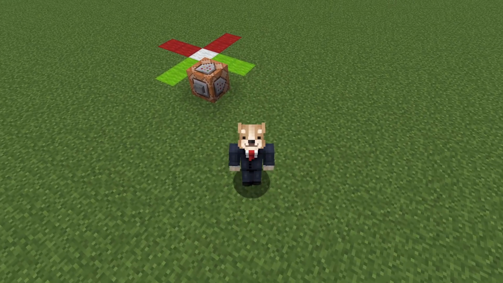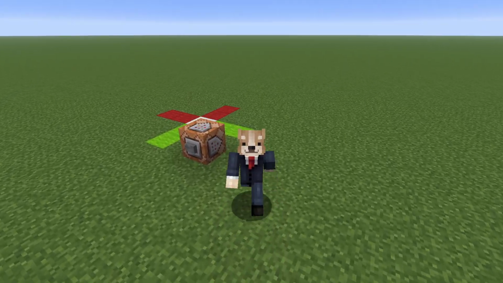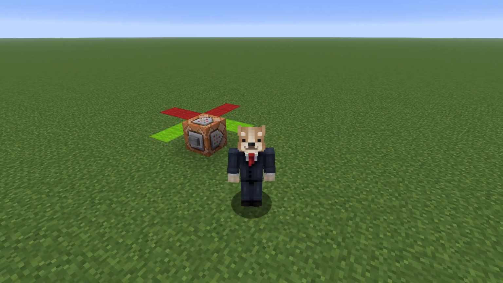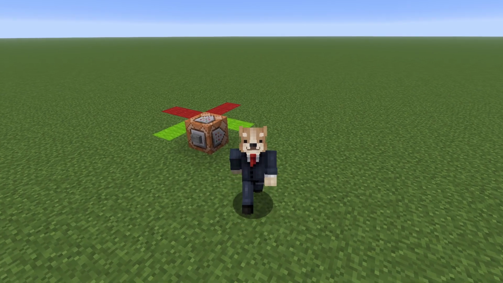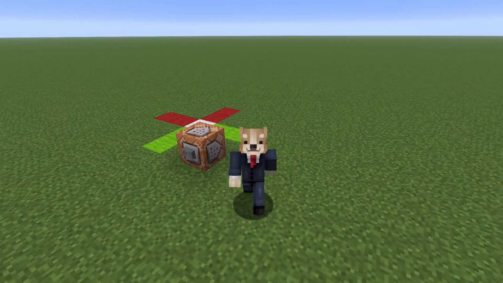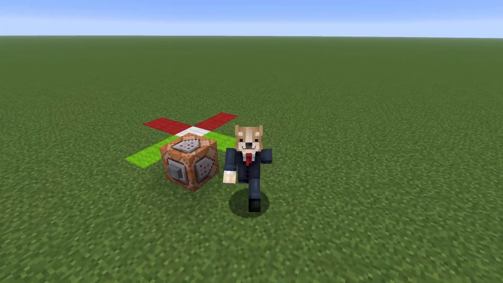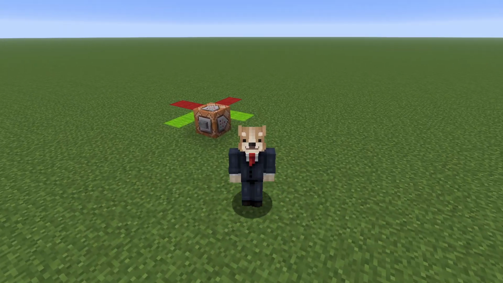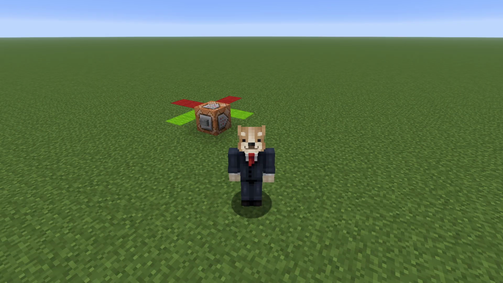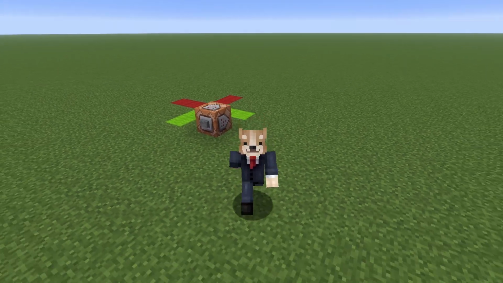Last episode, we went over the very basics of commands and command blocks, and today we're going to go into a little bit more detail about the different selectors, the different attributes, and some of the custom NBT data that you can potentially give to summoned entities, items, and stuff like that. And eventually, this is all going to lead into our big project at the end of this series, at the end of our data pack dash, when we actually go and create our very own adventure map. It's going to be super, super fun.